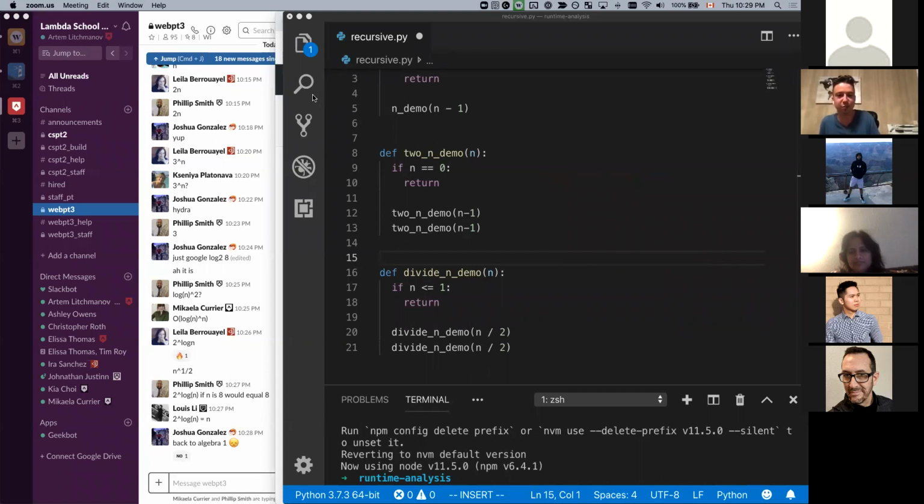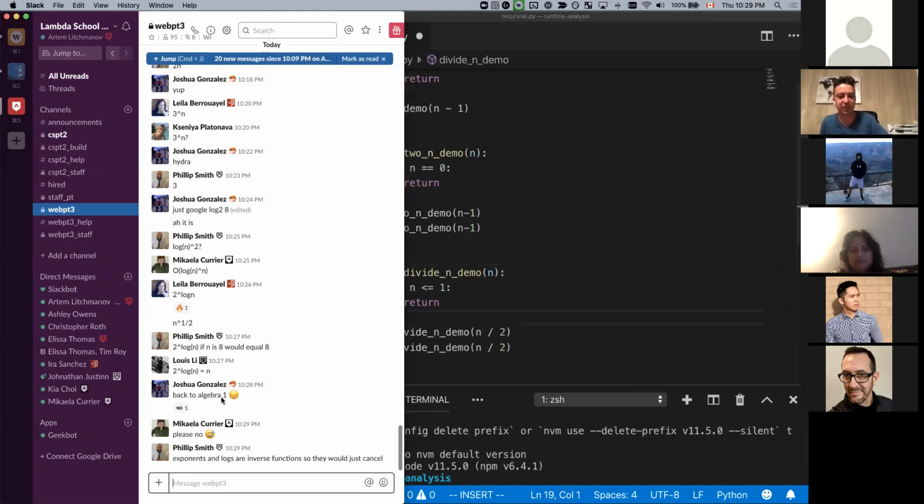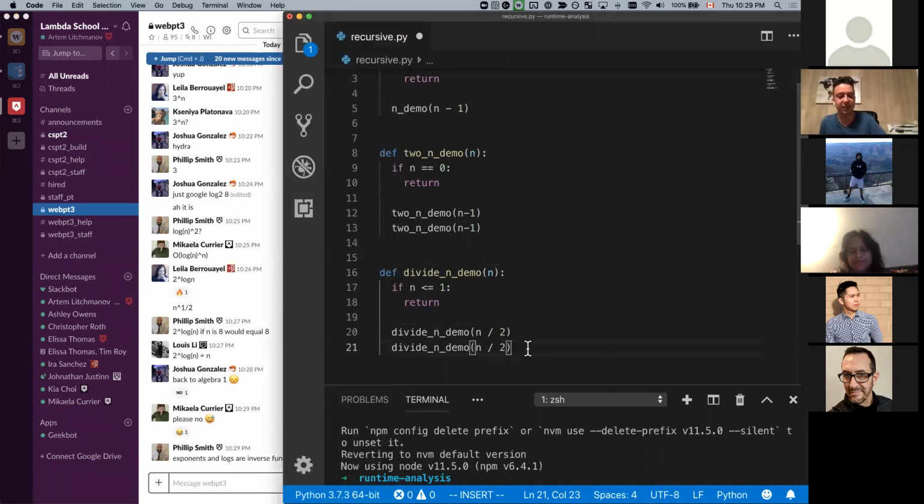Unfortunately, some of this will have to end up looking kind of mathy, but it is what it is sometimes. Yeah, I'm pretty sure that's what it is, right, Philip? You're right, exactly. Since we're doing 2 to the log of something, we're basically just canceling out those logs. So we basically just end up with a linear equation. Cool.